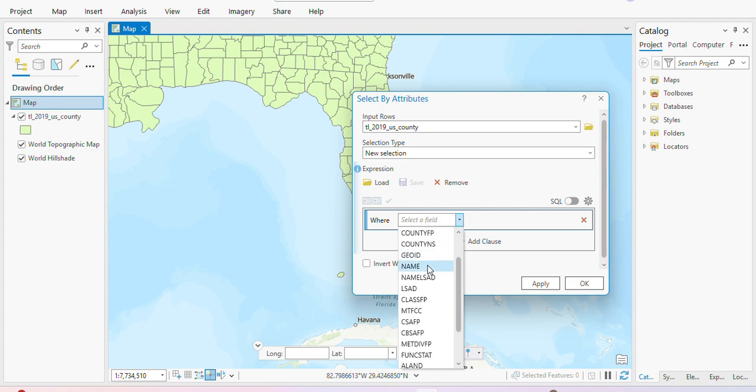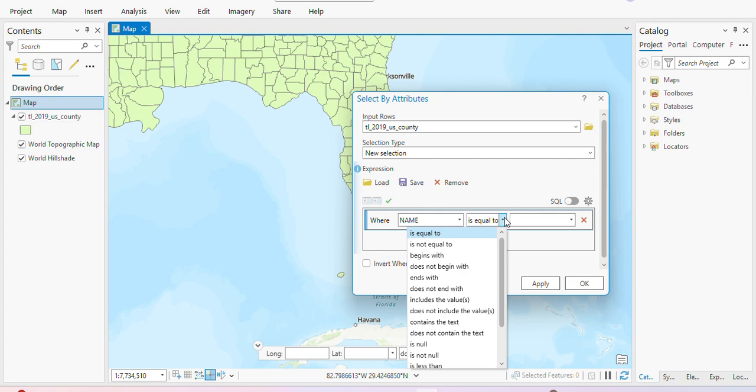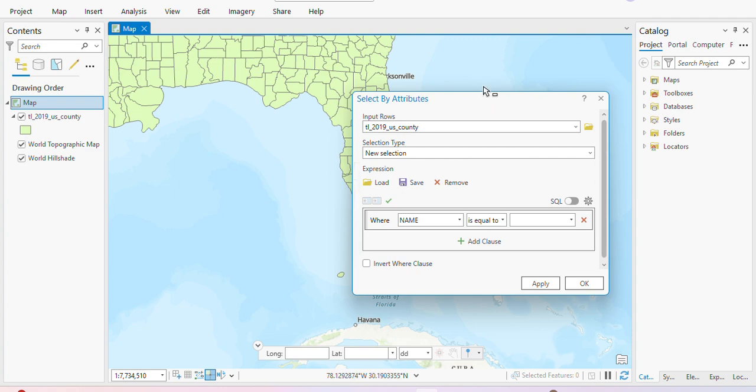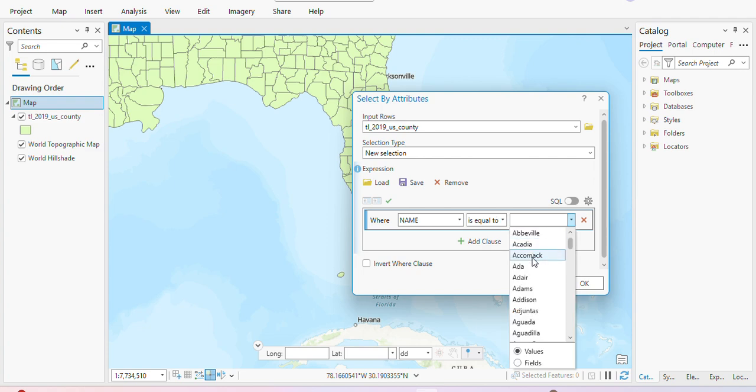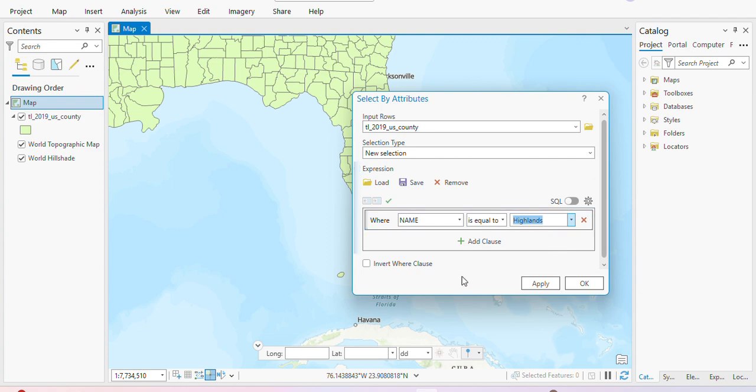Then we're going to say where name is equal to, and there are a whole lot of expressions you can use. I'm going to say is equal to, and it gives me a whole lot of counties, but let's say I just want to see Highlands County. That's the county I want to select, and I'm just going to click apply, and then okay.